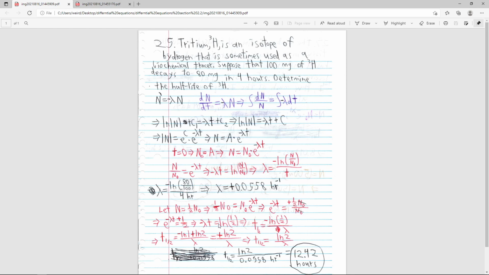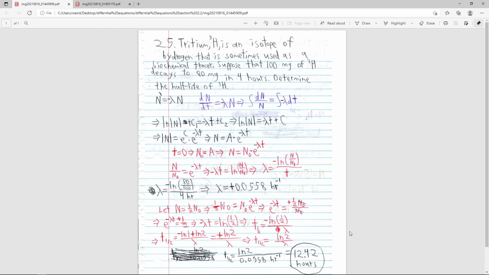Then you have t 1/2. You can put it as t 1/2 if you really want to. And t 1/2 equals negative natural log of 1/2 divided by lambda. So t 1/2 equals negative, well, then we add negative ln1 plus ln2, because really it's negative 1 times this natural log, which is ln1 minus ln2. We want to split up and simplify for future reference so you have an idea what you're looking for. It becomes just positive ln2 divided by lambda. So the half-life is ln2, natural log of 2, divided by lambda.